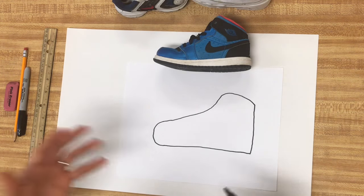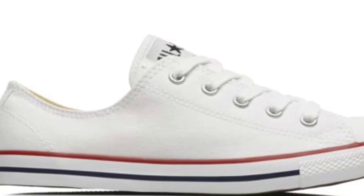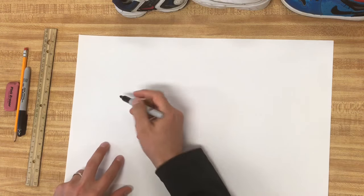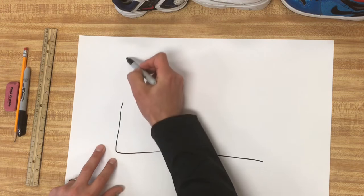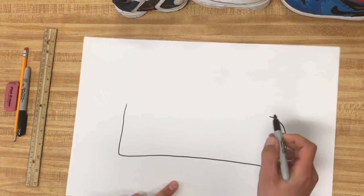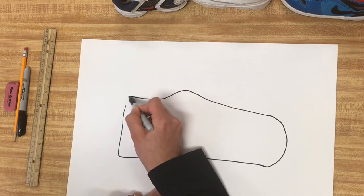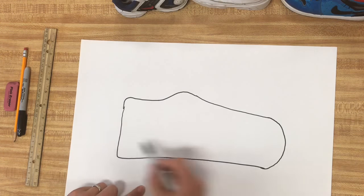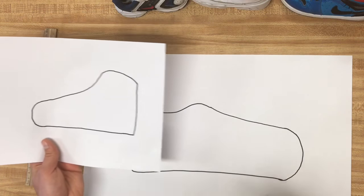From there it's just adding more and more details. If it was a low top shoe — like Chuck Taylors or some kind of dressier low shoes — you'd still have that L shape, but the shoe goes the opposite way. You wouldn't go as high as a high top, but you would still curve over that front part of it, then gradually go up — just not as high — and loop back around. So it would be more like a canvas or low top shoe. Then from there you could start adding details. Those two shapes are your basic two different types of shoes that we talk about in my class.